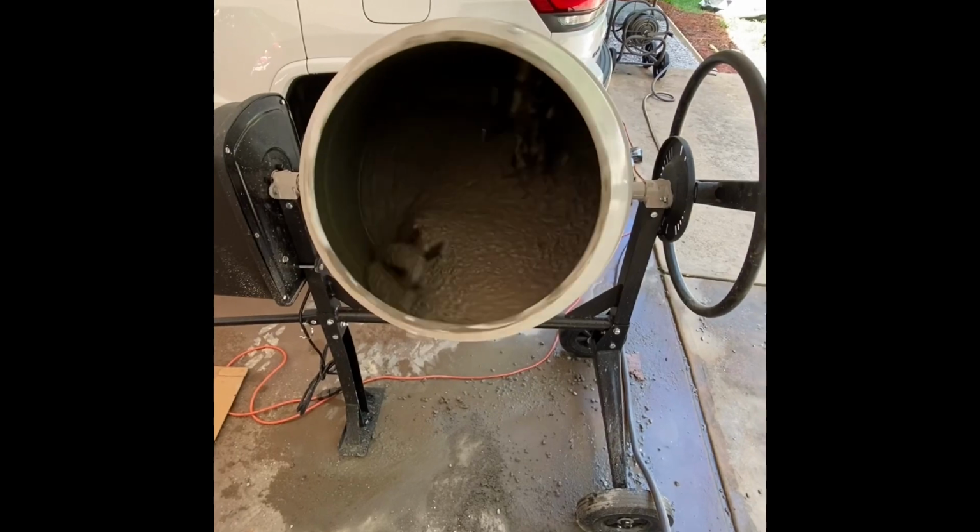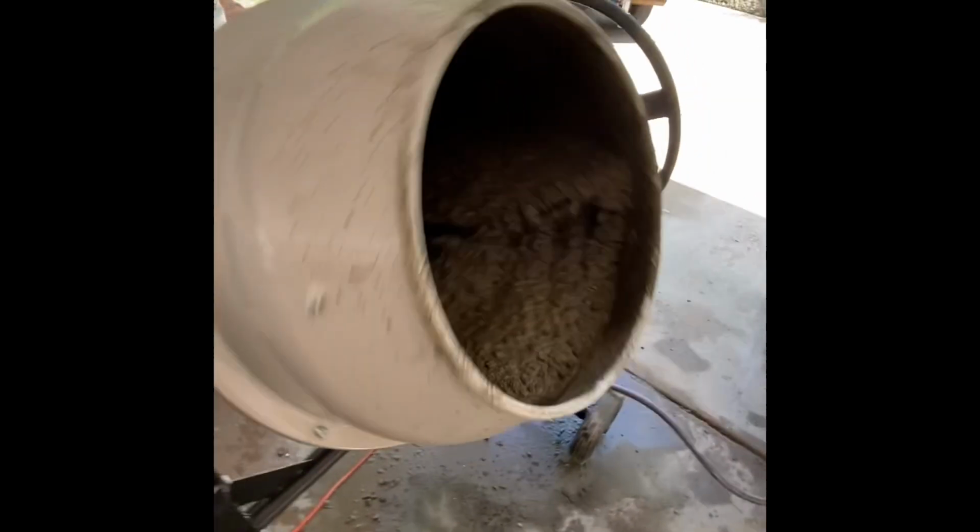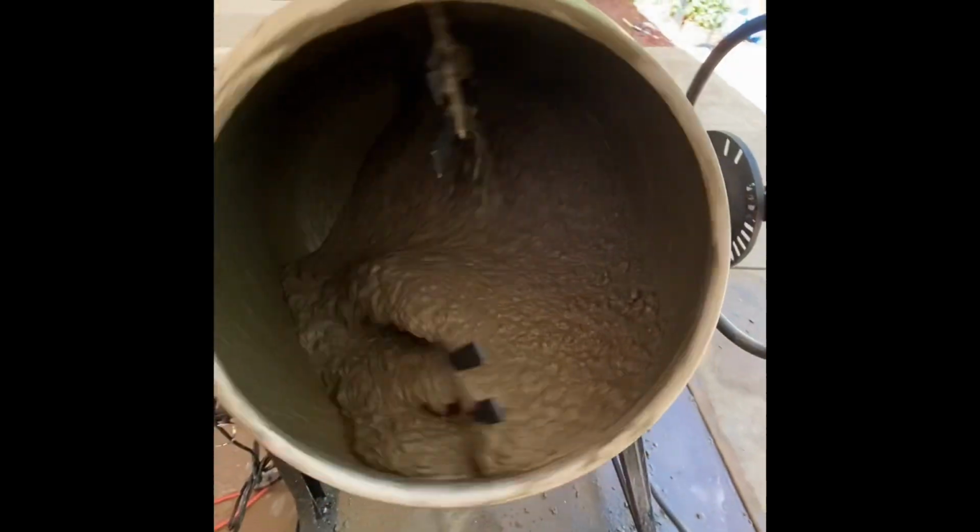and I got 2 bags going while I was spreading the concrete out and getting it level within the forms. It took 20 80-pound bags of the high strength Quikrete from Home Depot to do this project.